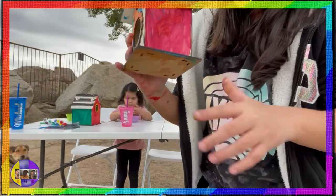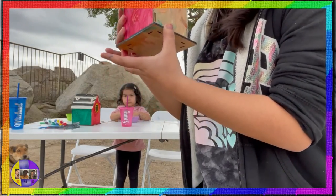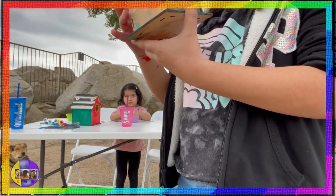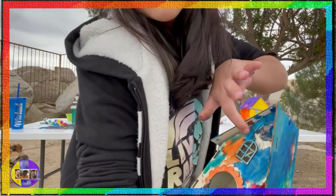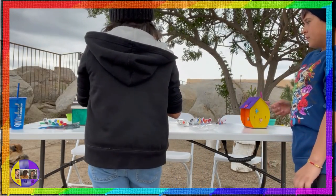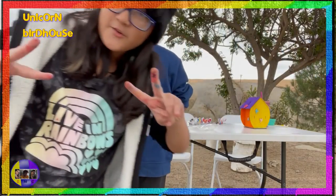So this side is maroon red. This side is like a peach and colors on the top. This side's black. And that's it. There's nothing on the top. Sammy, what do you call yours? Oh, right. And it has a doggy that's blending in. A unicorn hat birdhouse? Yeah, unicorn. Okay. She obviously had to name it unicorn.